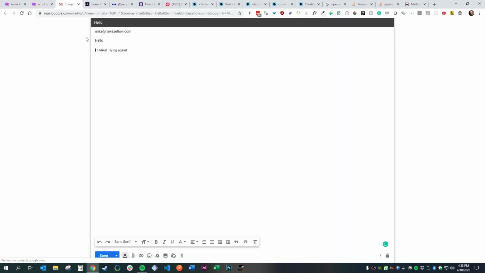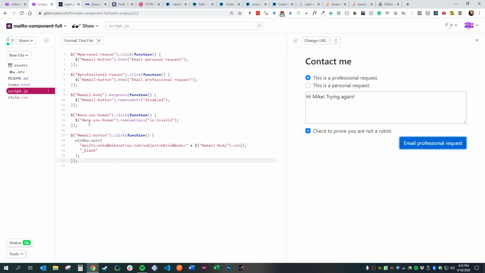It knows that I have Gmail, and the first time that you do this, if you never have done this, clicked on a mail to link before, Chrome will ask you how you would like to handle these links. That's all browser setup stuff that you should have set up already. Just over the years of using a browser, it'll already be set up. If it doesn't work out, send me a message.